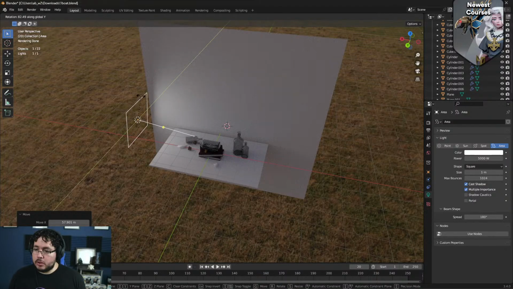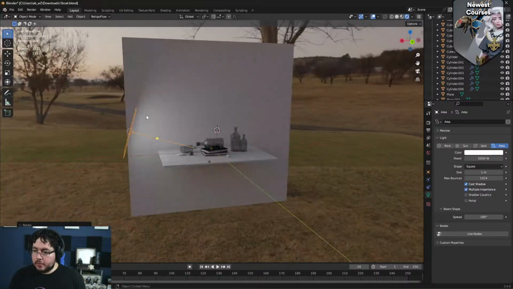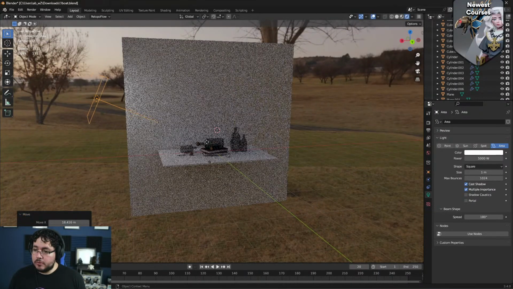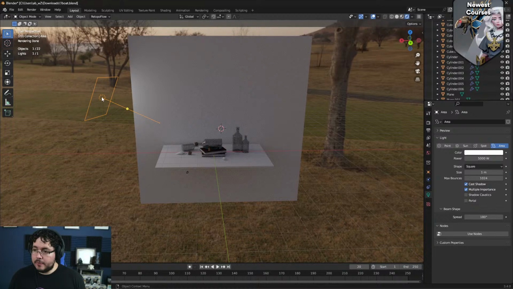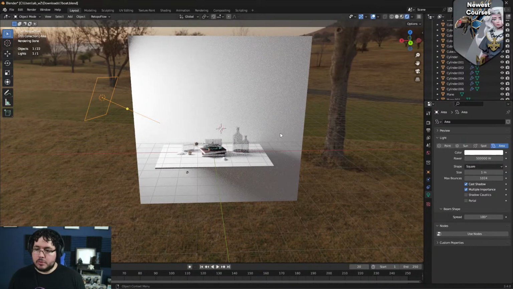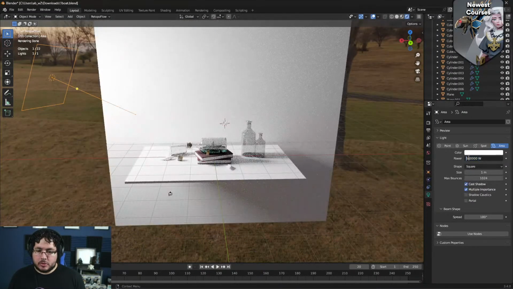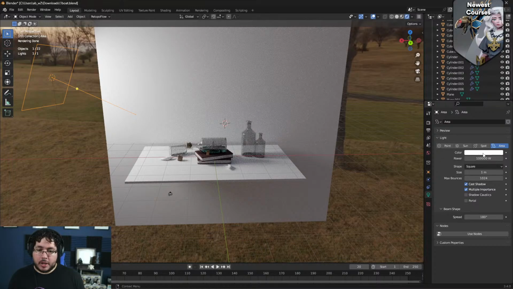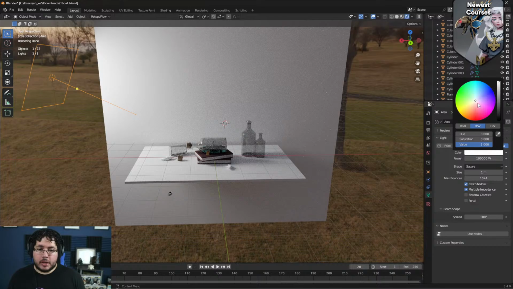And this is gonna be like a window, okay? So the light from the sun is gonna be coming from this window area. We definitely need to increase it. Let's go 50,000 or 500,000, because again, it's supposed to be the sun. Okay, 500,000 might be a little bit too much. Let's do 200,000 or 100,000. That's a little bit better. And then I'm gonna go to the color, and I'm gonna go for a warm, orangey color.